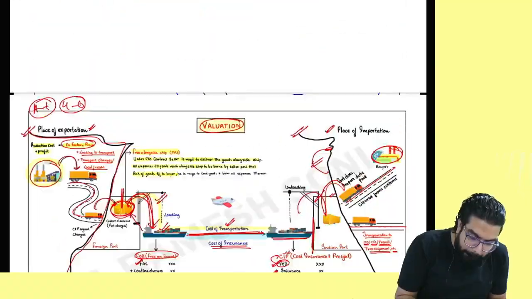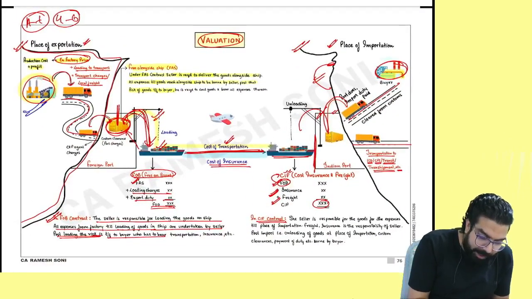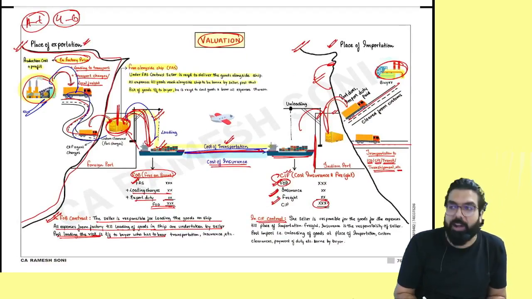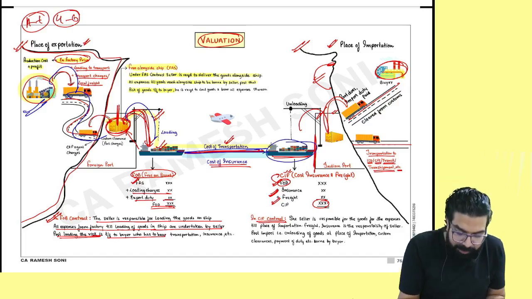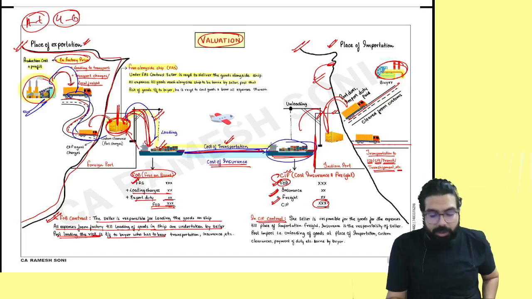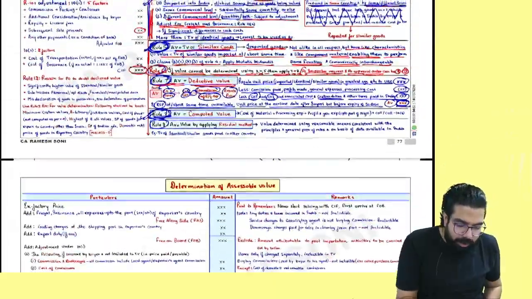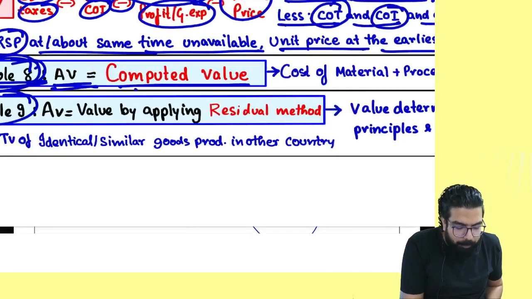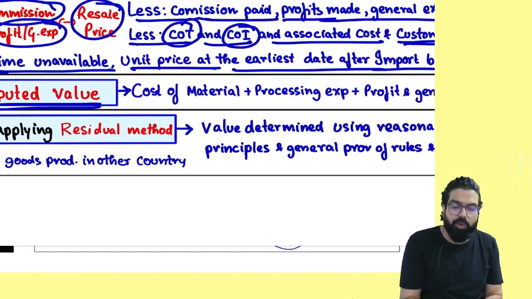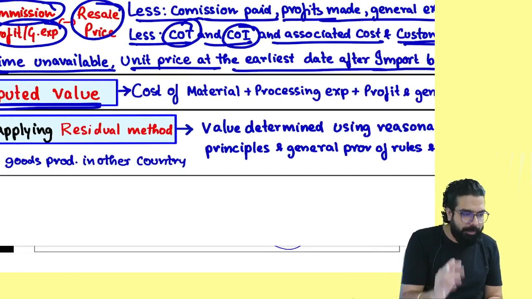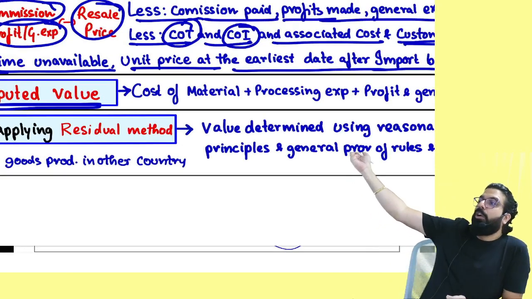Compute. How to compute? Their cost, their loading cost, their transportation cost, their loading in the ship ka cost, on the way ka cost on transportation, and you'll arrive at the port ka price. What is this? This is known as additive, or you call it assessable value, computed value. What do you mean by computed? Cost. Student says, sir, costing method. Ha baba, costing method. It is finding out the cost.